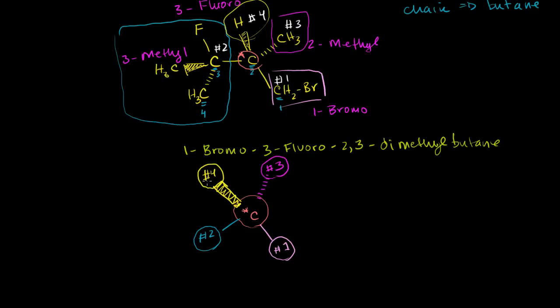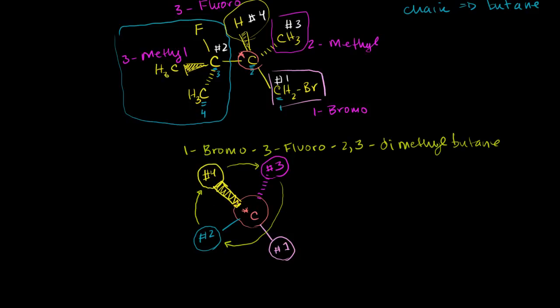But the easiest way to get the number 4 group, that's actually a hydrogen, in the number 3 position would be to rotate it. You could imagine rotating it around the axis defined by the number 1 group. So the number 1 group is just going to stay where it is. The number 4 is going to rotate to the number 3 group. Number 3 is going to rotate around to the number 2 group, and then the number 2 group is going to rotate to where the number 4 group is right now.